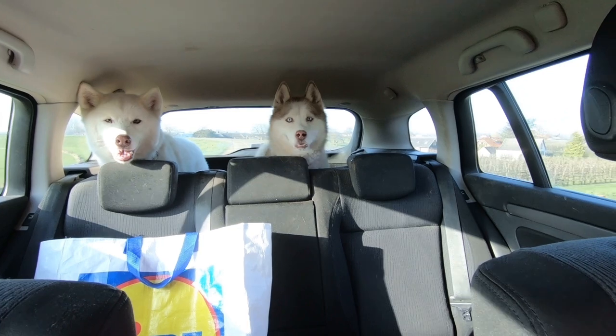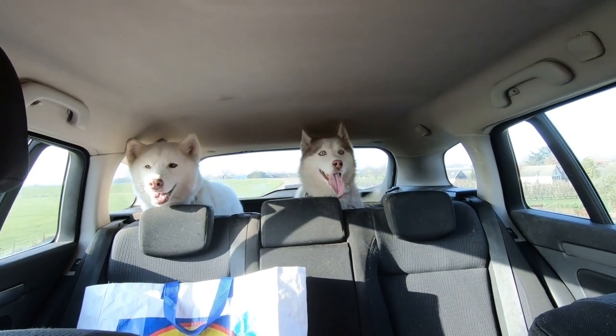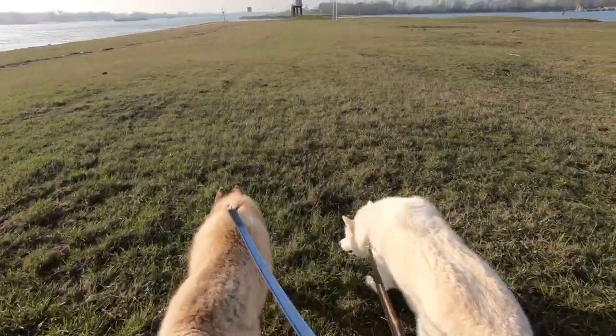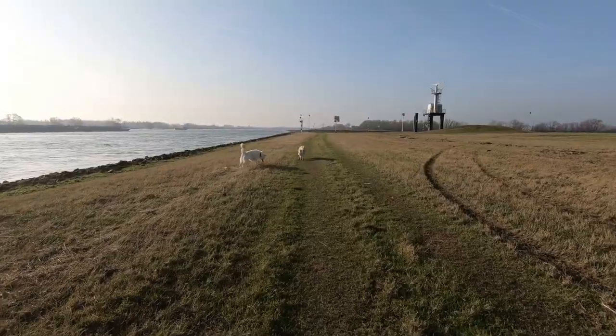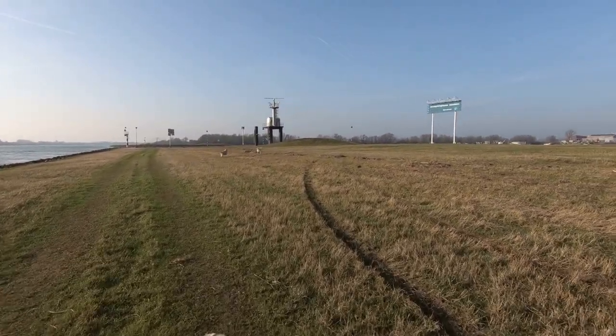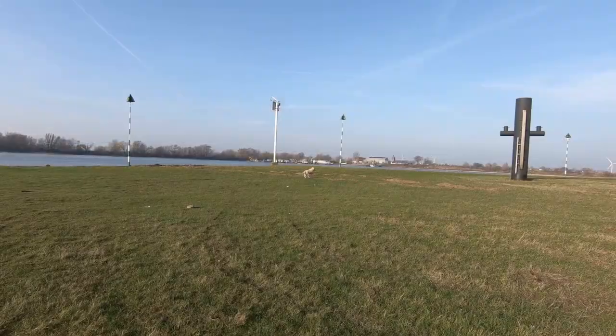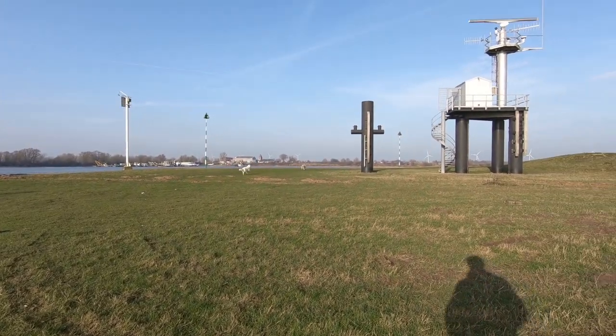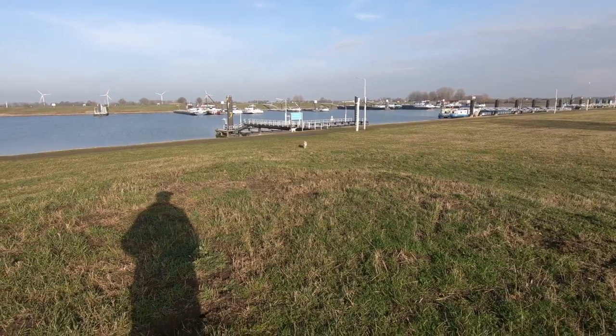So I prefer to take them to a better area. Which in our case is some sort of island, where they can run and be free, but not run off. Now let's see whether Ziva will respond to my command. Ziva, come on!